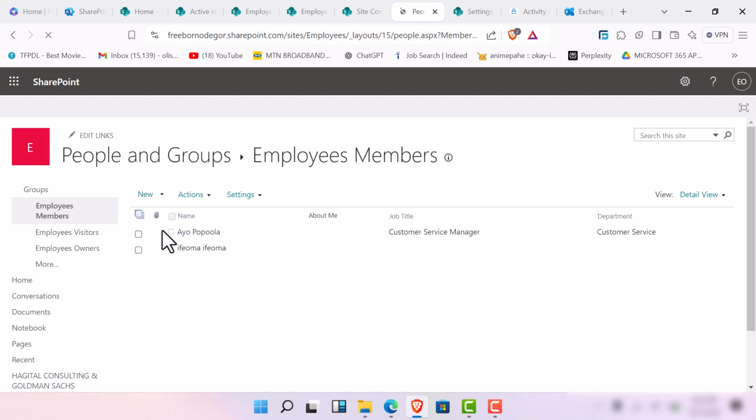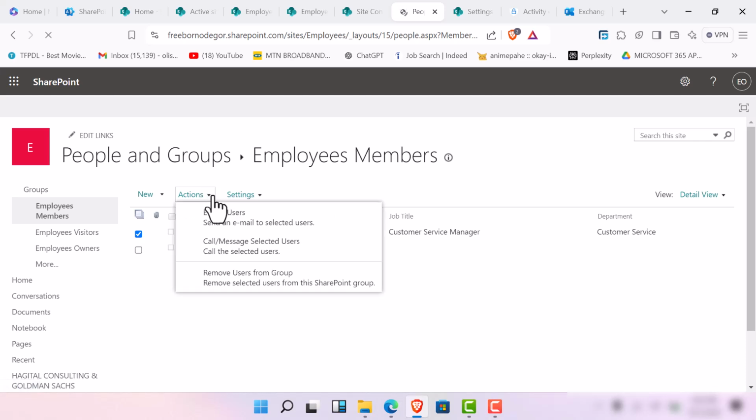If we click further, a new pop-up opens. You can call the selected user from this section, or we can even email the user here, or we can also remove this user from the group if you wish to.